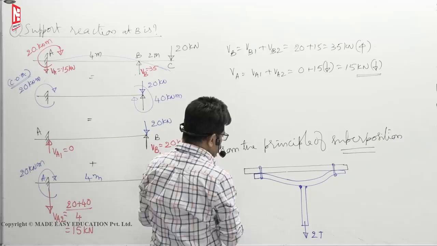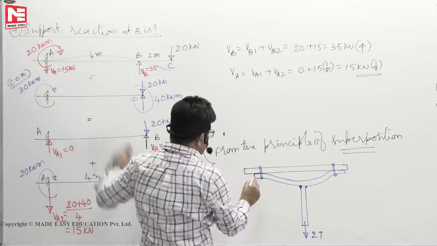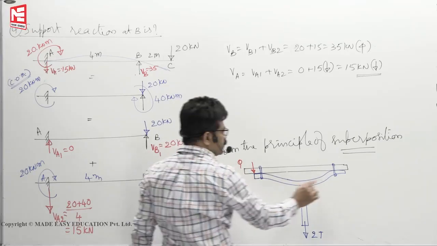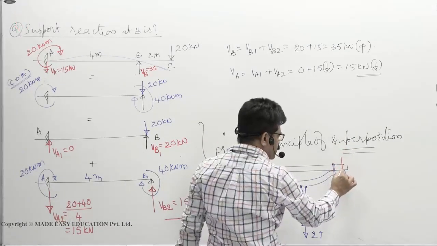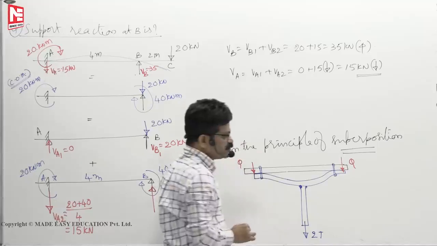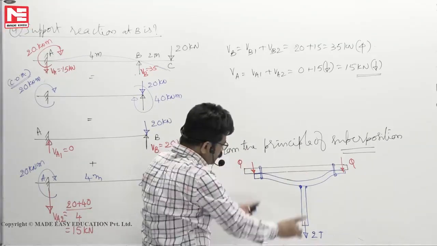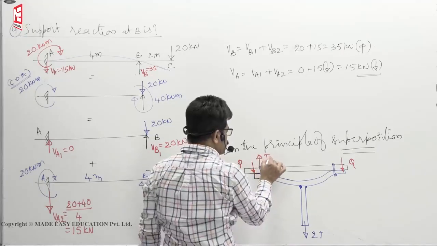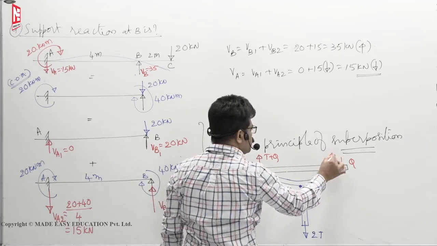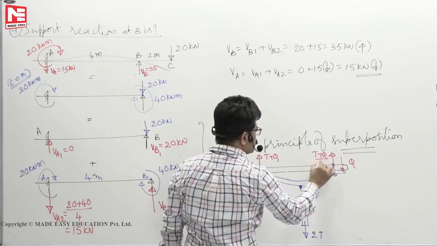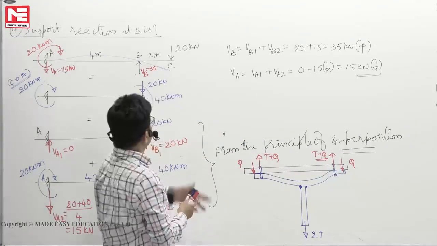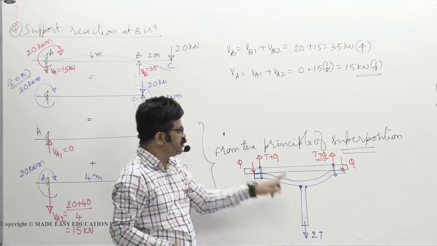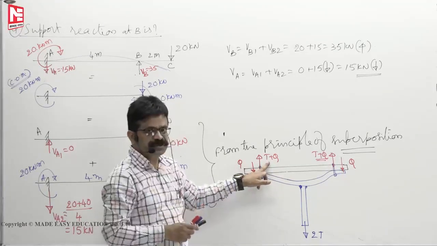So what will happen? Like this downward reaction, this black color plate will exert a downward reaction, some Q. Here also it wants to go up, but the black color plate will press it down with a force Q. So the total downward force is 2T plus 2Q. So the bolt reaction is T plus Q. Here also the bolt reaction is T plus Q. You see, your applied load is 2T, but the reaction is 2T plus 2Q.